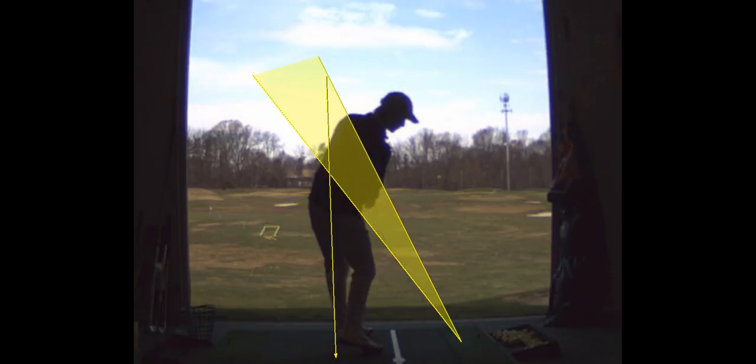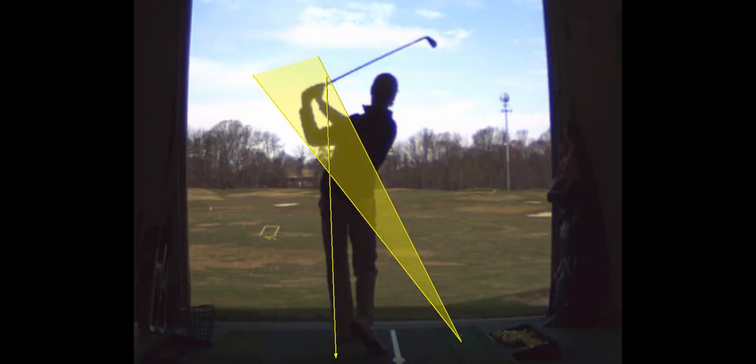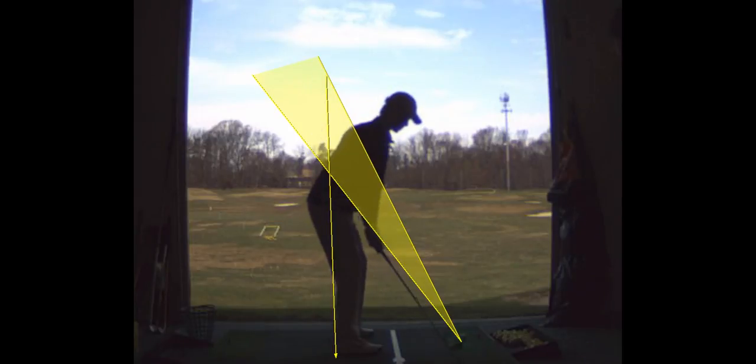Awesome. Yeah, and so that's a much more playable swing. Okay. And, you know, that's reflected in a path now is in to out instead of out to in. And that's kind of where I usually am because I do draw it usually. Yeah. But you just got out of whack a little bit.